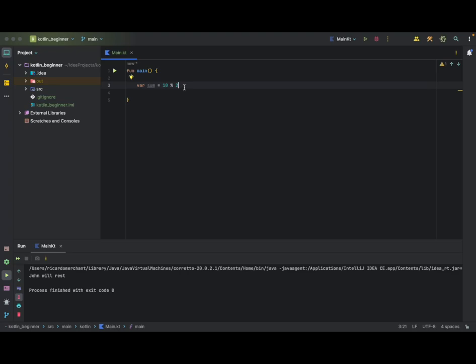If you had, say, 3, 3 would go into 10 3 times and leave a remainder of 1. So that's how the modulus operator works.